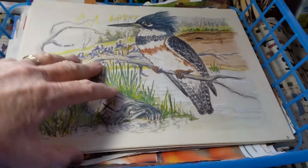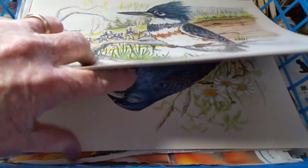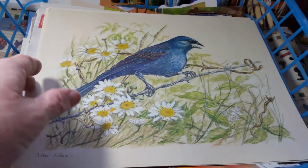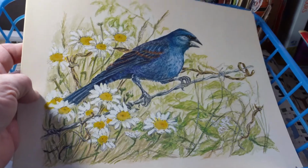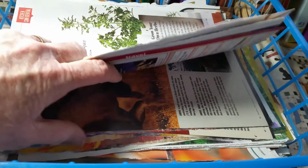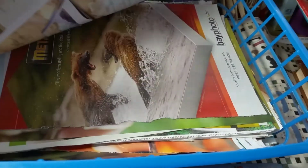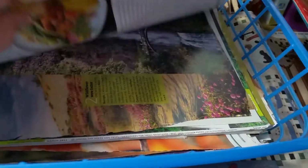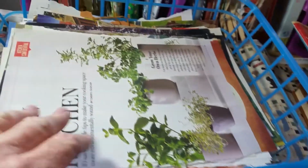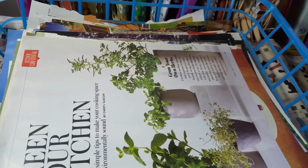And again, I just started collecting papers, anything, old calendars. See, these are old calendar pages, and they're just gorgeous. Go to thrift shops and see if they have old calendars or calendars from this year. Sometimes I get these for 49 cents each. And again, I went through magazines. I found pictures in magazines. Sometimes I'll just cut these out and put them in my journals. Two grizzly bears. So I have this whole basket full of pages from different magazines, gardening magazines, all kinds.